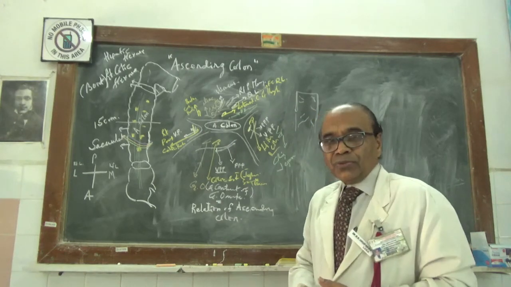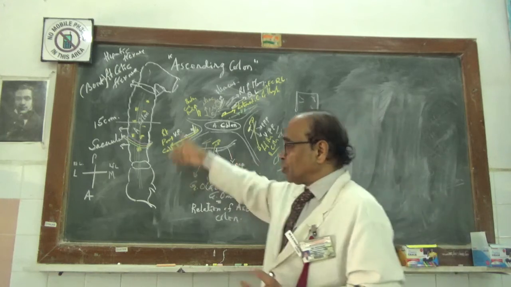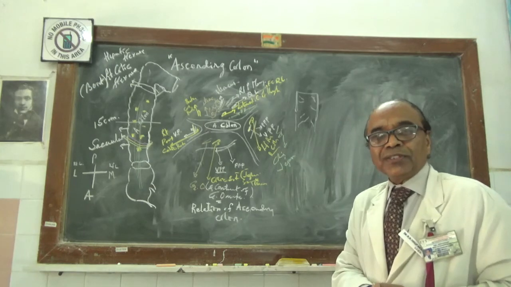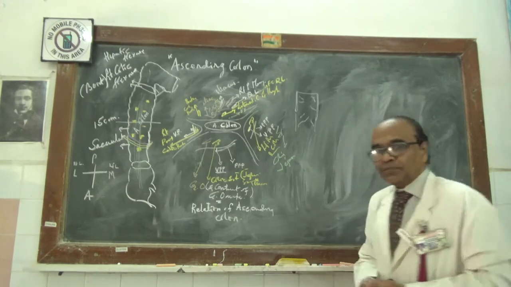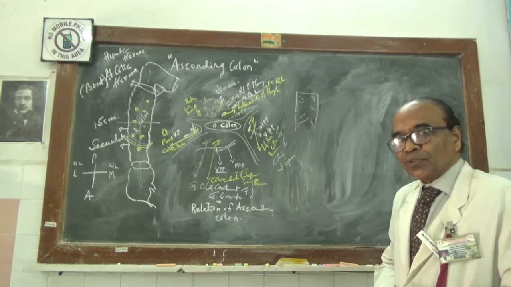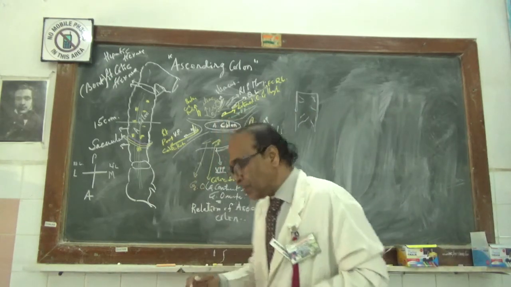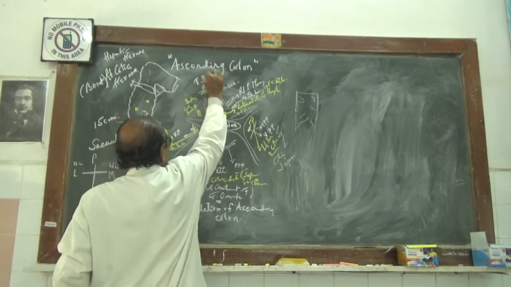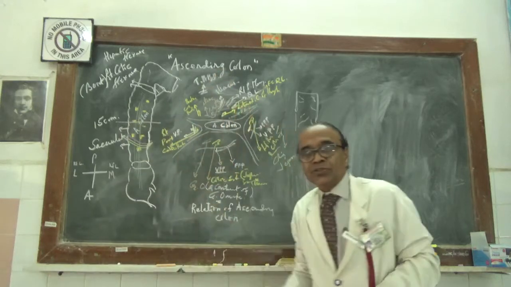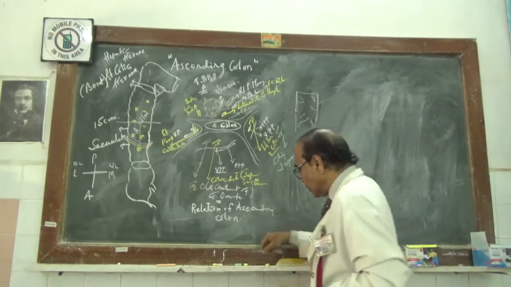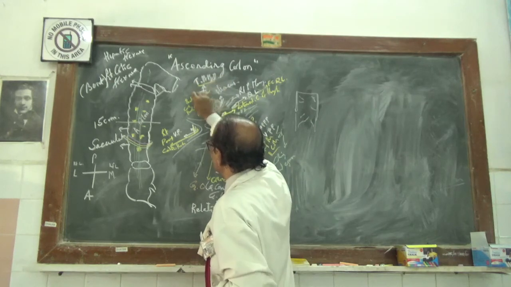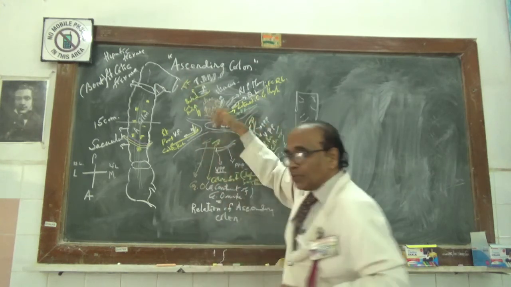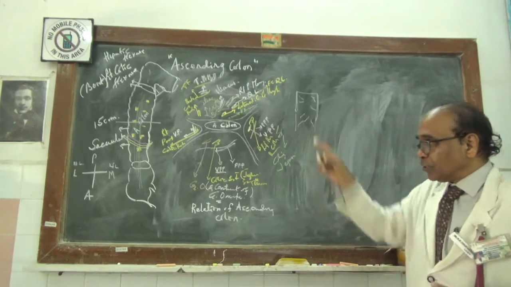Then, except for the posterior portion of the ascending colon, which comes directly in contact with the anterior aspect of the posterior abdominal wall, especially the transversus abdominis, a very small portion. So that is the thing. Here, among the posterior relations, you can add the transversus abdominis, which will also come in posterior relation; I had forgotten. And the fascia covering it is called the transversalis fascia. That also you have to add into the relations.